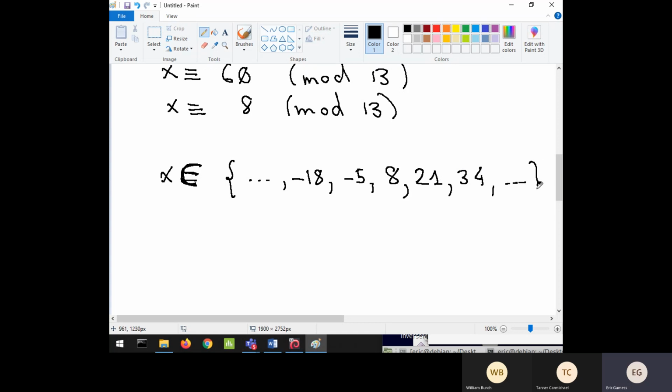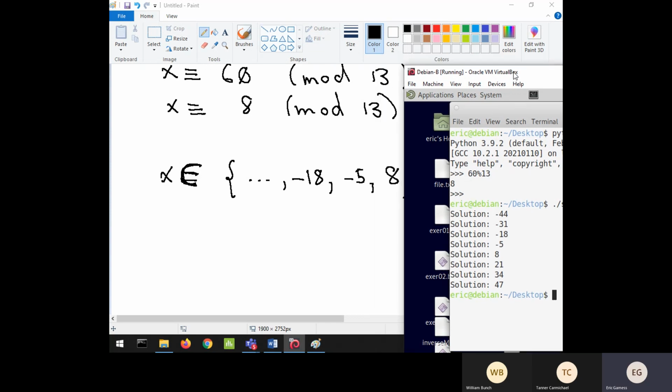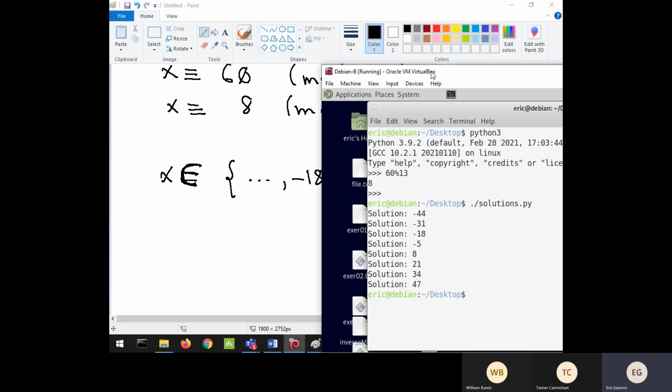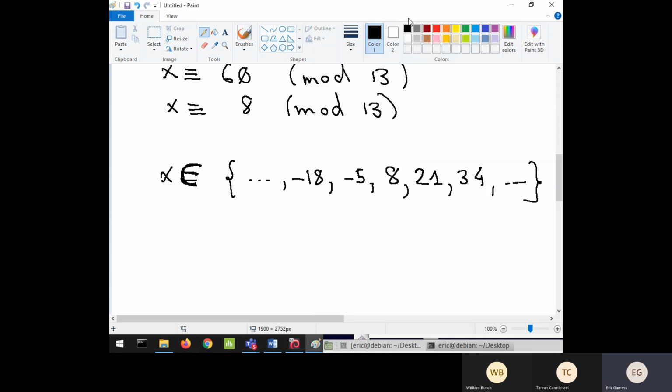So where we have all these solutions, no? I already made them disappear, and make them appear again. So we can see the negative 18, the negative 5, the 8, the 21, the 34. Okay, so that was another way to solve this.